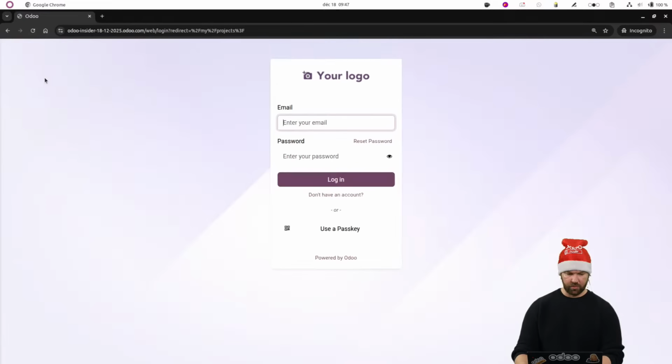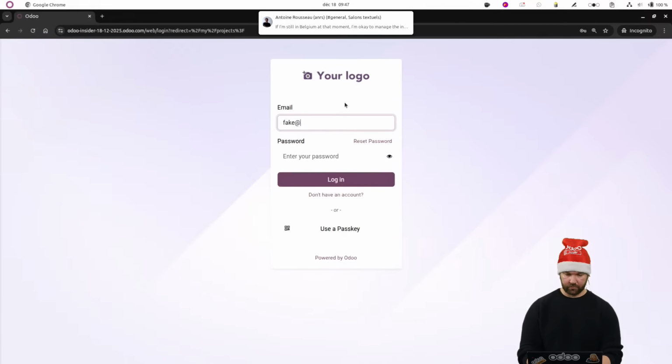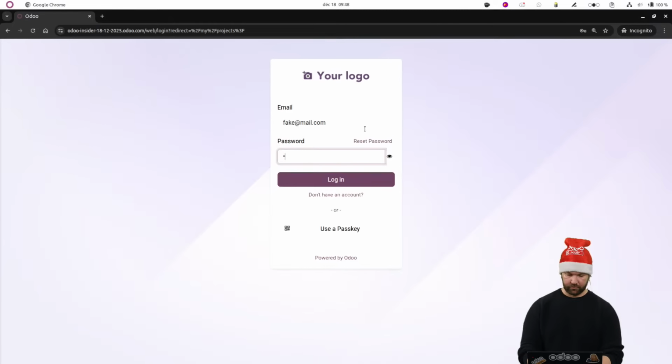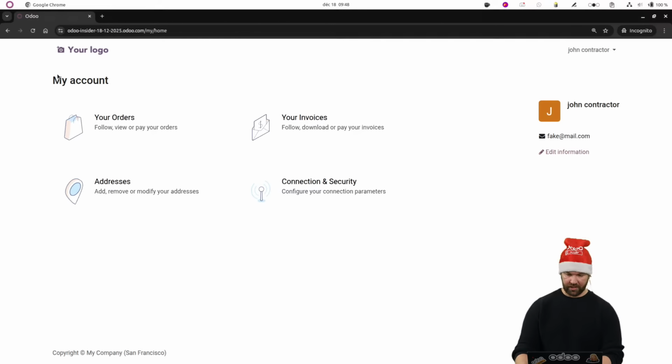Something is, Odoo's embarrassing me in front of all of you cool people. Let me try again. Whoopsies. You don't even see that. What happened there? I know what happened there. I think I do. Because John created an account, and my problem was I didn't actually grant him access to the portal. So in fact, I just gave him access to it, but without an Odoo account.